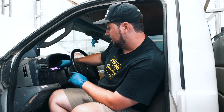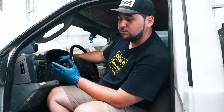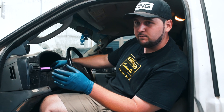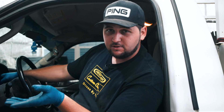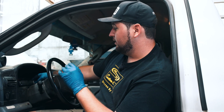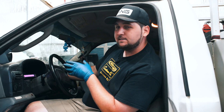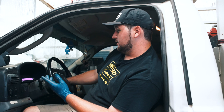He has a scan gauge so I don't really need to pull out my scan tool yet, because the scan gauge is going to give me the information I need. On here he already has ICP — injection control pressure — pulled up, and he has the IPR valve percentage pulled up. You may see 48 volts or 58 volts, somewhere in between for some aftermarket FICMs, but it should never drop more than two or three volts lower than what your FICM is rated at. If you see anything lower than that your FICM could be the issue. So we're going to try starting it while looking at ICP and IPR. Your ICP should go to 500 PSI and once it hits that the truck should start.